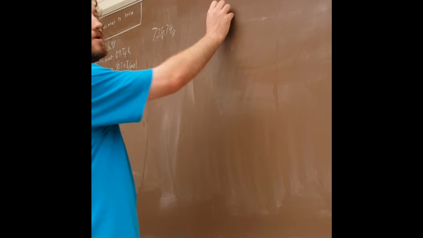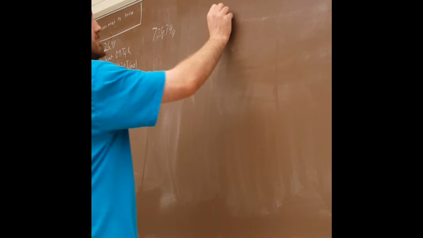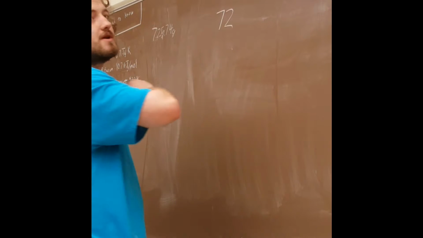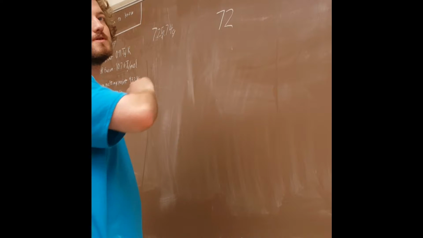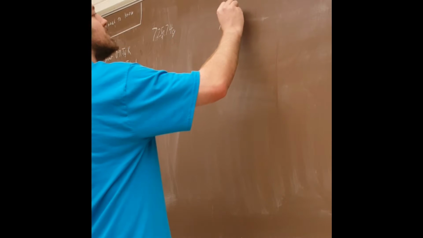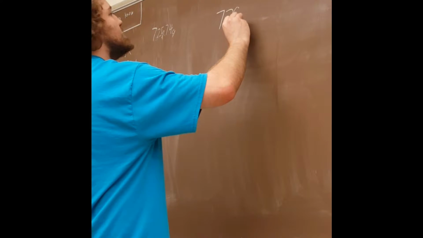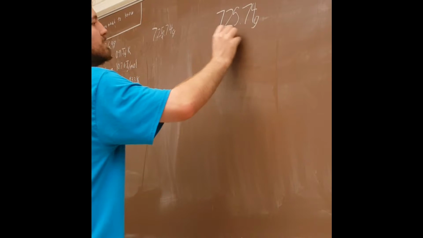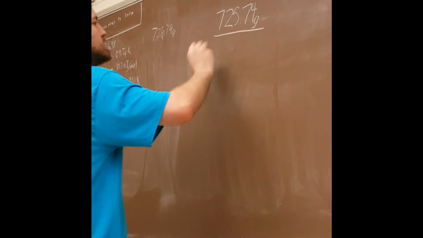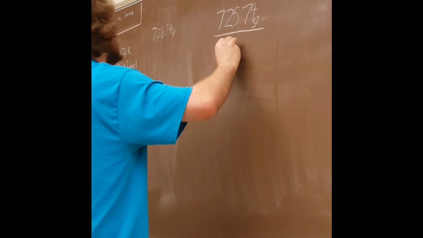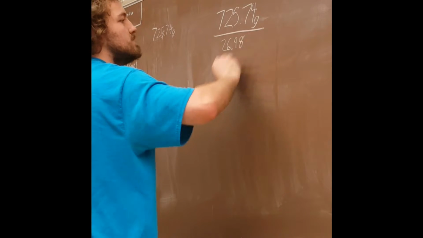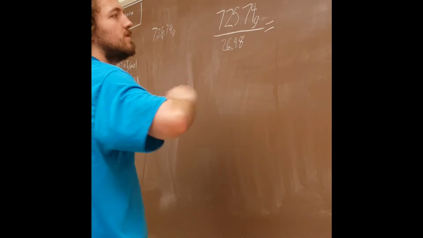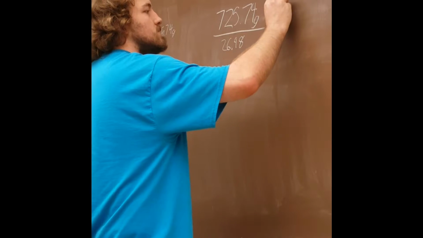The second thing we need to know is how many moles of aluminum we have. Of course, we all know this, we haven't forgotten it. You better not have forgotten it, otherwise you're getting an F on the next test. Absolutely zero points, like the test we just took as well. So 725.74 grams divided by the molar mass of aluminum, which is 26.98, equals 26.89 moles.